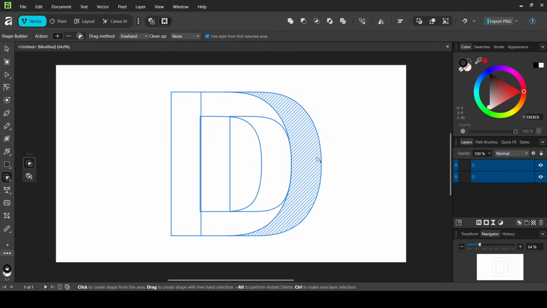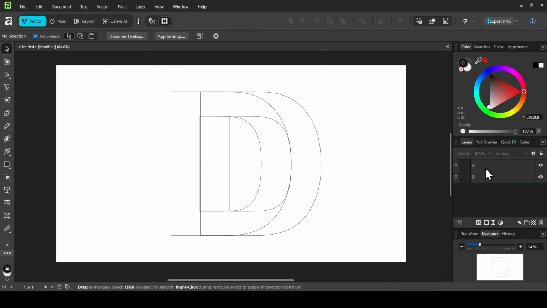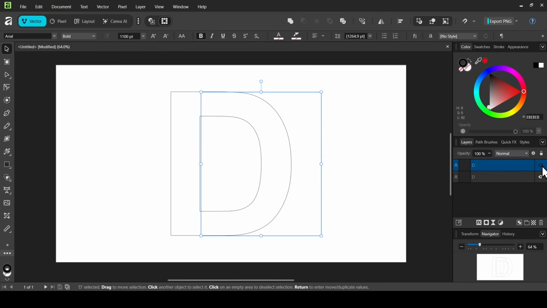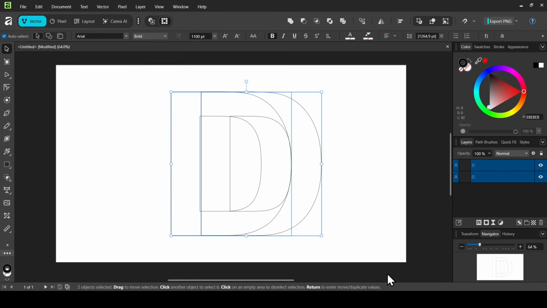So I need to move this layer to the right until the lines here cross. Let's select the Move tool. I'm going to left click on this one here. And now hold the Shift key down and then move it to the right until it touches the line. So I think I'm going to leave it here. And now let's select them both, and then select the Shape Builder tool.